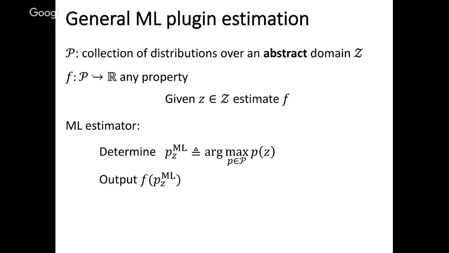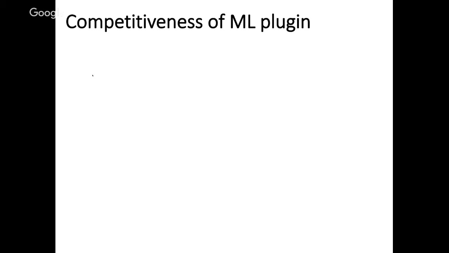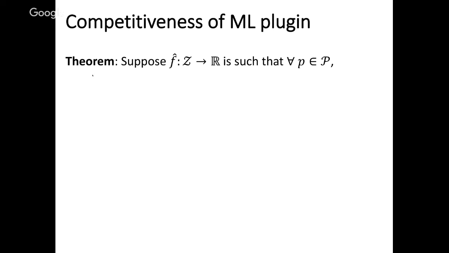Now, how good is this estimator in general? Is it a good estimator or no? That's what we are going to see. So the question is, how good is MLE? The following result is a generic result on the goodness of maximum likelihood. Suppose f hat is an estimator for the property that we are interested in. What we are going to show is that if there is an estimator f hat with a certain property that we are going to describe now, then maximum likelihood is going to be a good estimate. In other words, suppose f hat is a good estimator. And what do we mean by a good estimator? It's a good estimator if, no matter what the underlying distribution P is, the probability that your estimate f hat is more than epsilon away from the truth is less than delta.